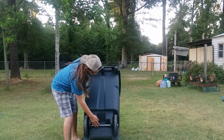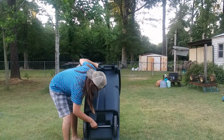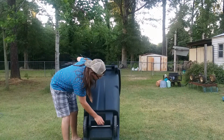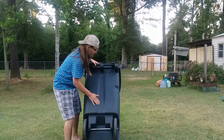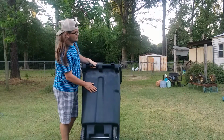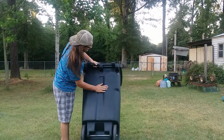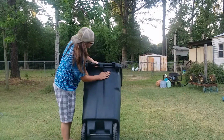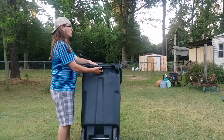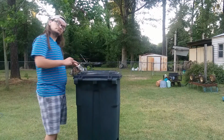Your wheels. Now, your wheels are right here, okay? If you guys look right here, this bar here, see this bar right here? Those are your wheels, all right? Now, if you look up here, you're gonna have a spine going up this, okay? You see this little thing right here? That's the spine of the garbage can that is gonna go up when you are using it, okay?